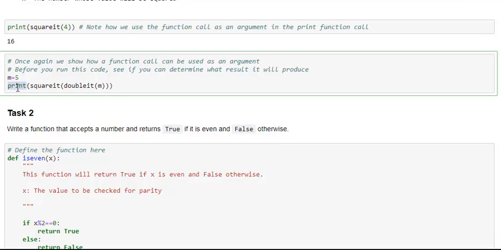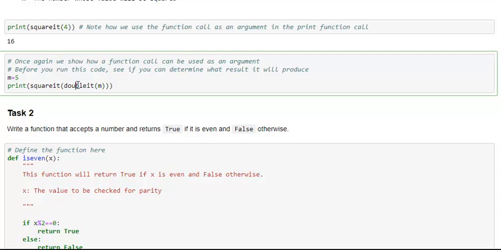This print statement won't know what to print until this finishes doing what it's supposed to do. But this can't do what it's supposed to do because it doesn't know what this is until it does its job. And double it, what is its job? It's supposed to double this value. So let's look at this. Let's see if we understand this then.